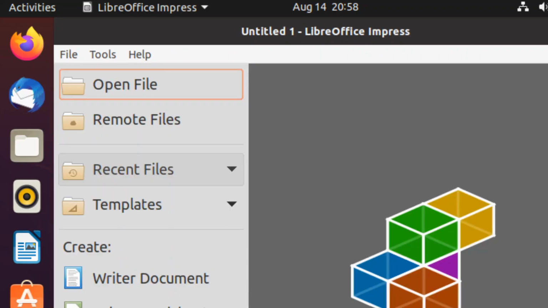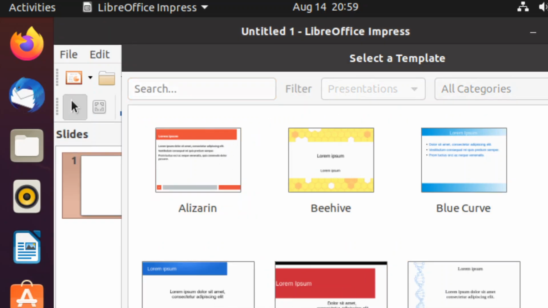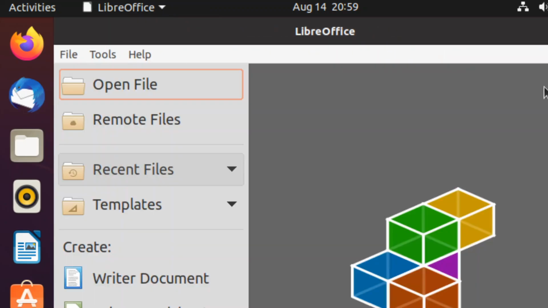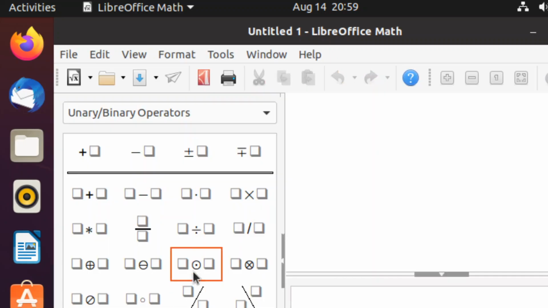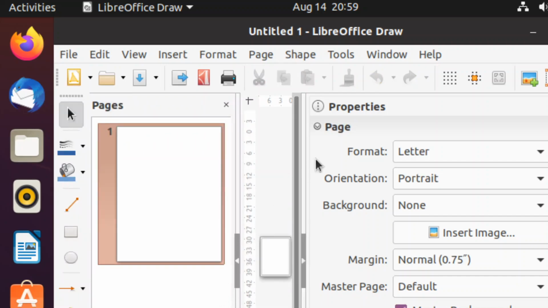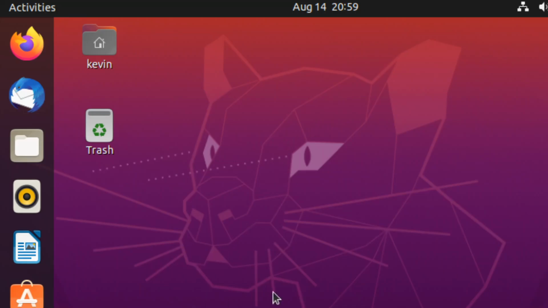You can also see Impress, which looks a lot like PowerPoint with slight differences. And we have Math, which we can use to create formulas, and Draw, which we can use to create and design things. And we got many others as well.